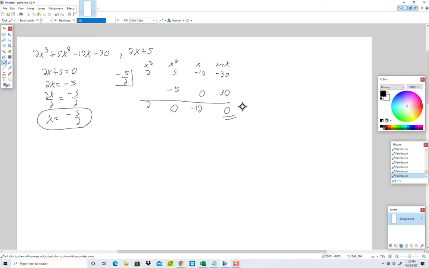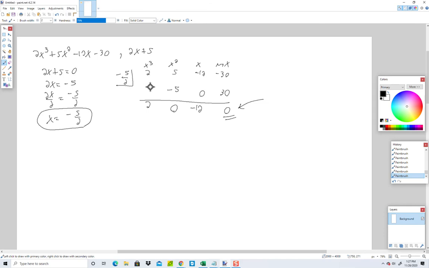Now the factor theorem says, and it's specific to this process here, if you plug in this value here and you get a 0 as a remainder, that means you found a factor. That's no big surprise because they said it was a factor, so we have to get a 0 there. To get a 0 here says you found a factor, but it also specifically says you found a zero, which is what this negative 5/2 is.